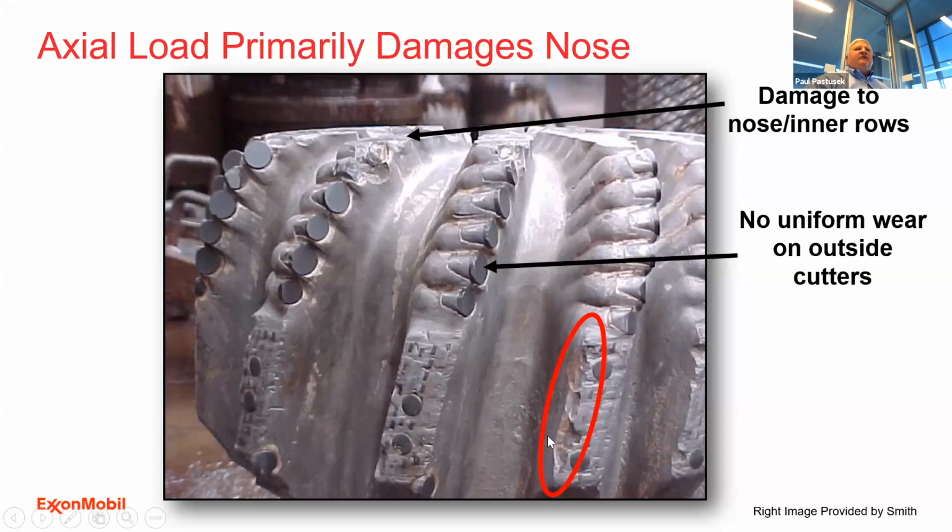Notice this damage is to the back of the blade. What I believe is that all the debris we had here accumulated and came up just enough into the gauge pads, and then we damaged it. Could there have been junk in the hole when I did this? The answer is yes, if it was the first bit in, or I had just tripped it in.